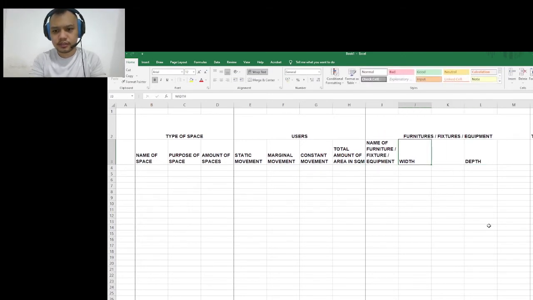I like to use the terms width and depth because when you use length times width, it gets confusing because length is interchangeable with width. If you look at a rectangle, either side can be length and either side can be width, to be honest. But when we look at an item, we have width and depth. We can say that it's this wide and it's this deep, so it makes more sense.